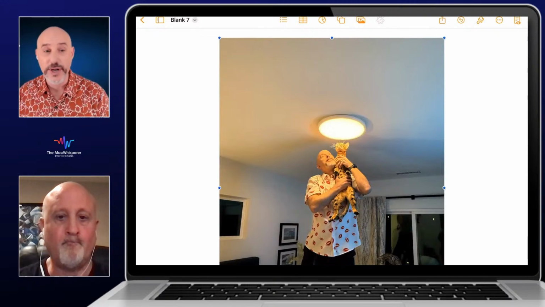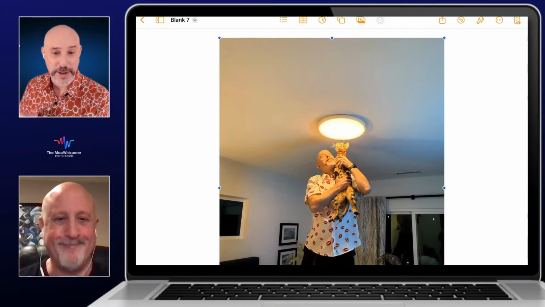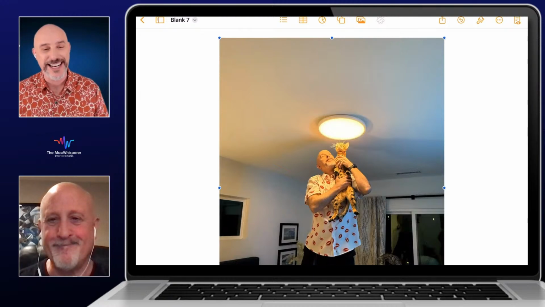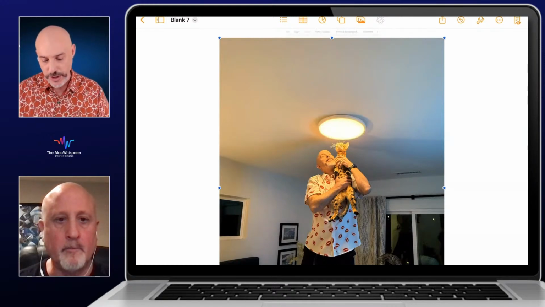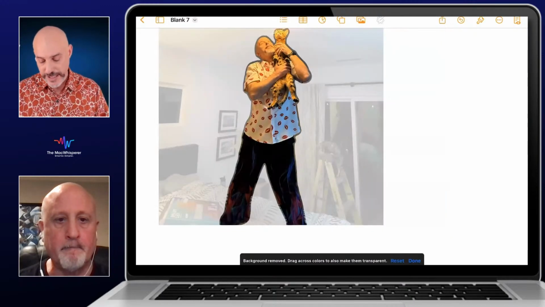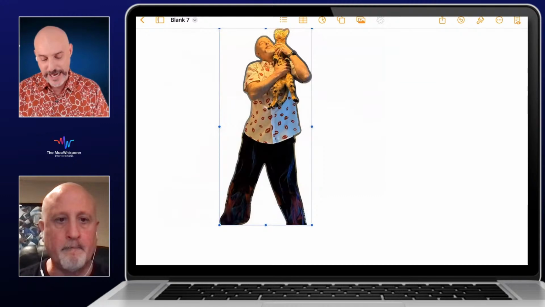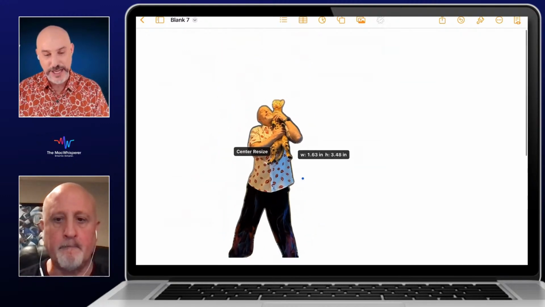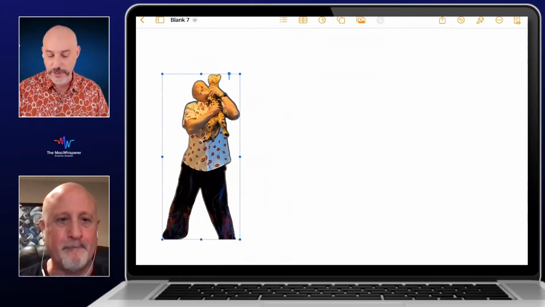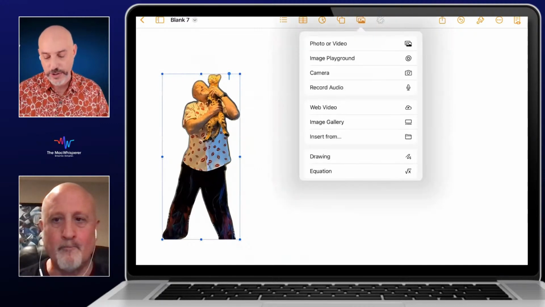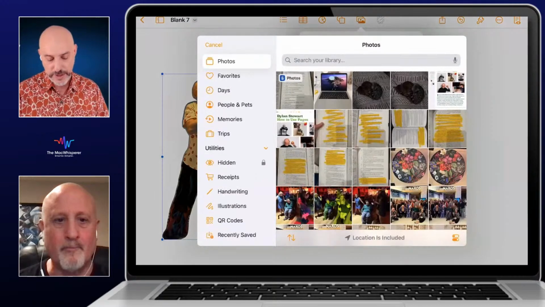Now, one of the really cool, and this is another MacWhisperer power tip, one of the cool features that exists within Pages and a lot of the Apple tools is the ability to automatically remove a background. So I'm going to press and hold on this image here, and up at the top you should see the Remove Background button. Clicking that takes everything but me and my kitty cat out of the image. I understand that's a weirdly filtered image, but it allows me to move that over to one side. We're going to go back into our photos here and grab another photo.